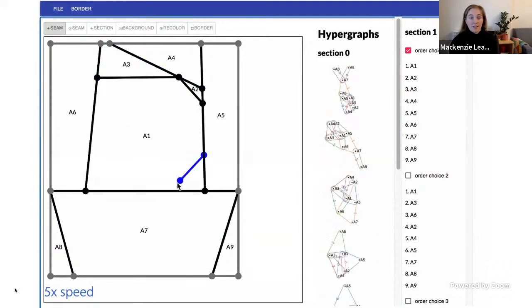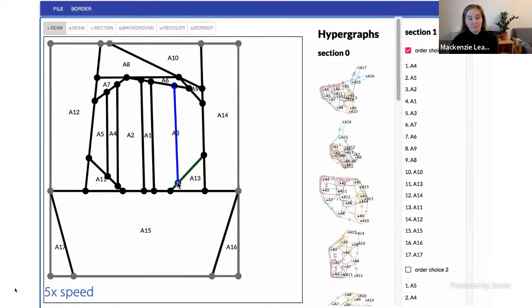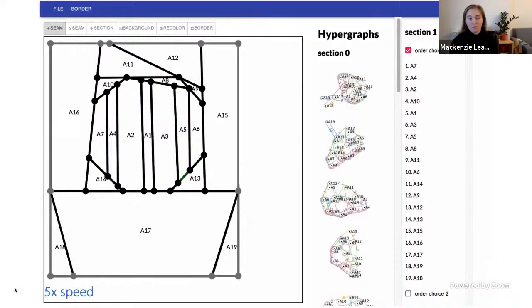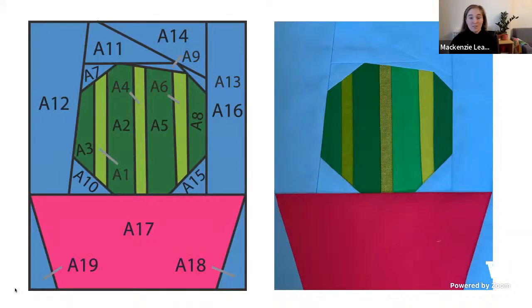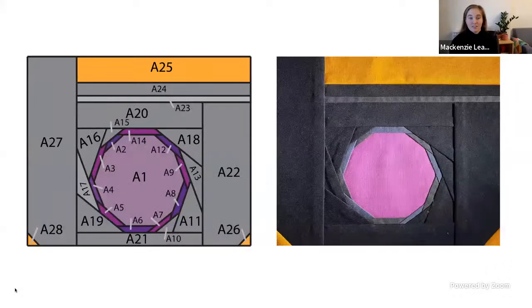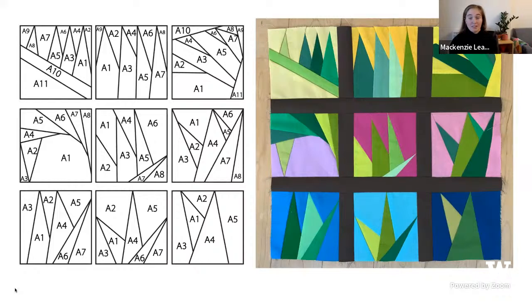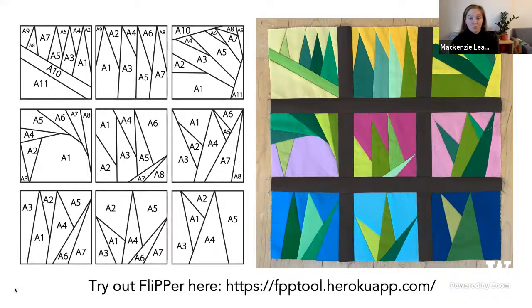And we then just continue adding detail to the design, keeping the design paper pieceable with each additional piece that we add. And then we go on to produce this finished paper piecing design and sew it. And with our tool, we've also generated and sewed several other original designs, like this banana, and this camera, and this house. And using the tool, we also created these 9 leaf designs, which we combined into a full quilt top. And we've also released our code and the tool for anyone who wants to try to generate their own foundation paper piecing patterns.